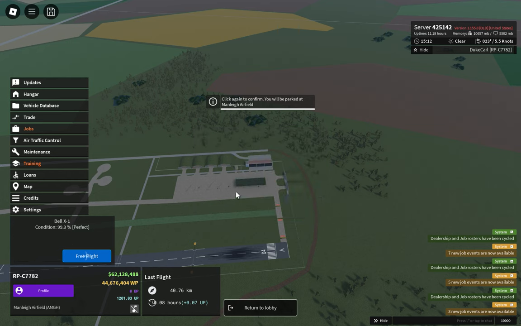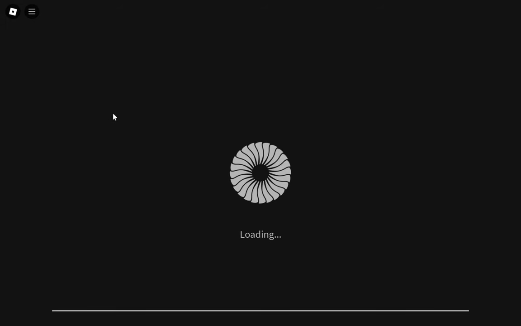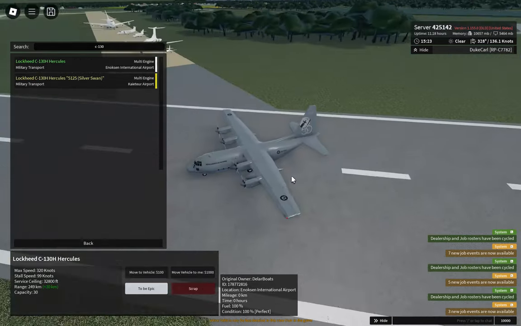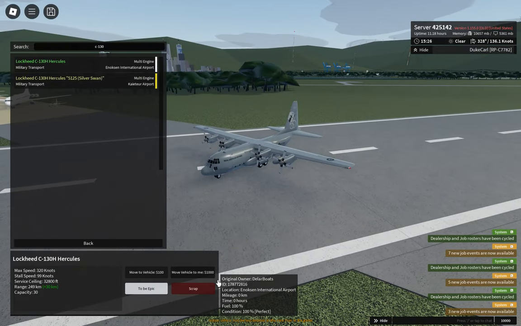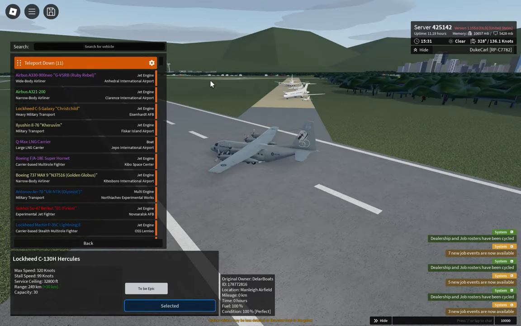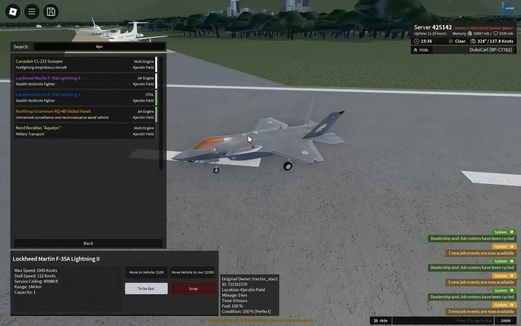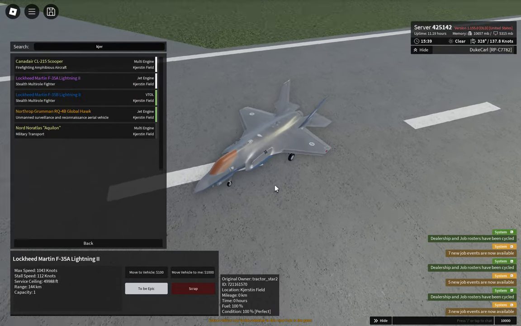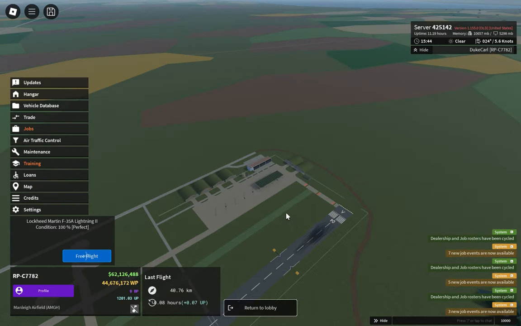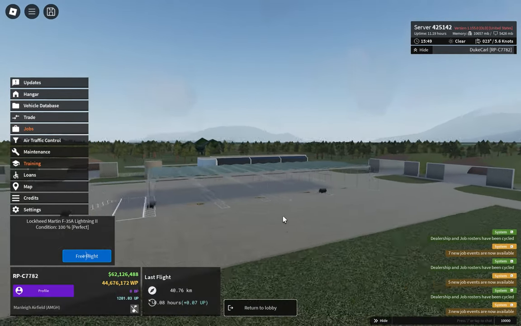We don't have to. Let's overhaul the X1. And what plane can we just use in here? Maybe a C-130. Yeah, let's move this Royal Australian C-130. And then another. There's also the F-35 Royal Australian. Let's get all the Australian ones here. Or not all the Australian ones, just a couple. There's still yet an Australian airport to be added in this game.